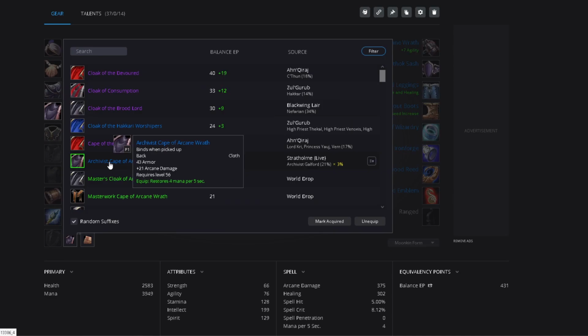Although I tried to farm it in classic, I don't know how many times I ran Strath Live and never saw it drop. So hopefully my luck changes and I can get this after 5-10 runs. But it is straight up arcane damage, which I don't like. I like to have the raw spell power, but having that 4 mana per 5 is a little bit nice.